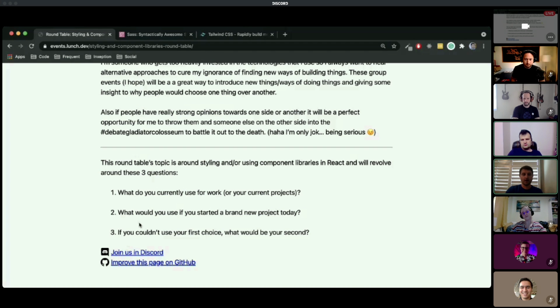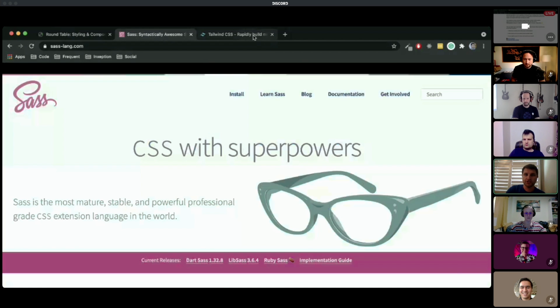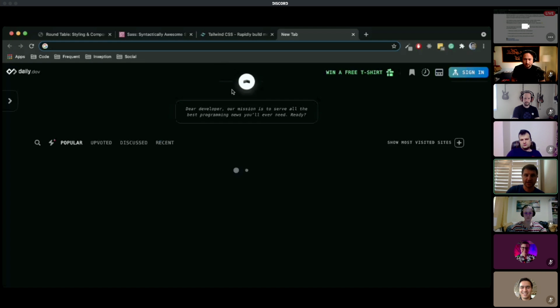And then the third and most interesting question to me is, because I get way too drilled down into the stuff I use, if I took away what I wanted to use first, then what would I use? And the third thing I would use is Emotion and CSS-in-JS.